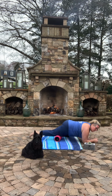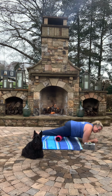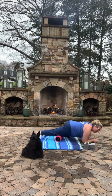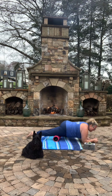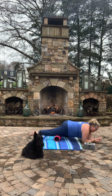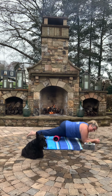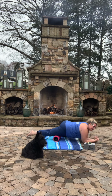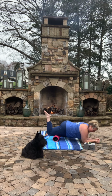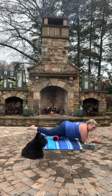Once I'm above the knee, I'm going to roll to the middle of my thigh and then roll back. Think about your breathing. You take a nice deep breath in. On the exhale, roll and roll back. Nice deep breath in, roll and roll back. So you want to get 4 good rolls in and then come right back to the middle. Pause. Take a nice deep breath in, and on your exhale, do 2 knee bends. Then let's pause.